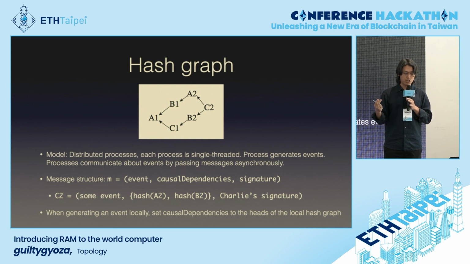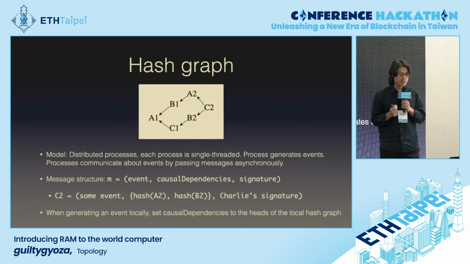Whatever kind of events that they might generate. And these processes communicate to one another via passing messages. And these messages carry the information about the events. And they do this without locking each other out. So message passing is performed in an asynchronous manner.